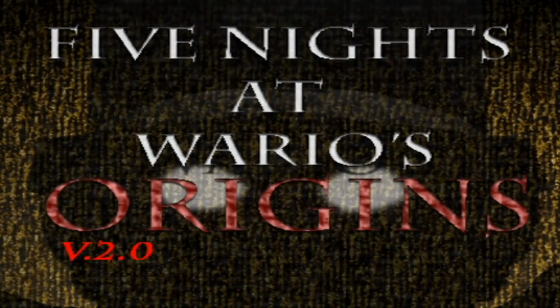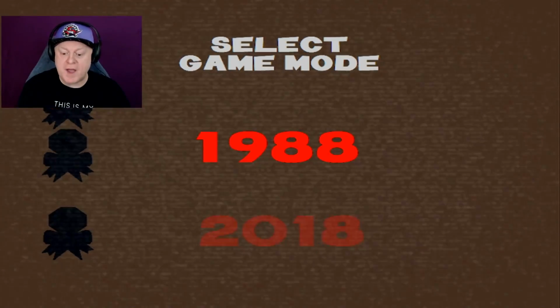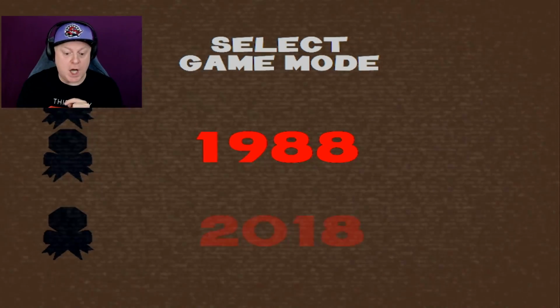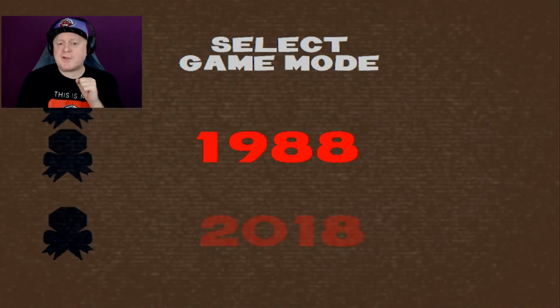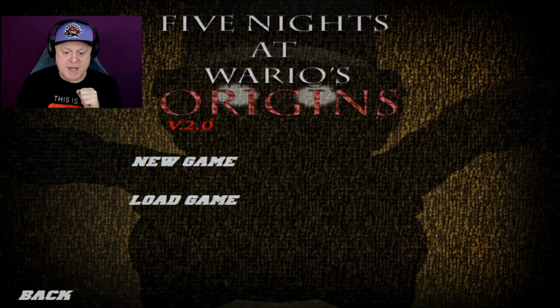Hey guys, it's Taste, and welcome to version 2 of Five Nights at Wario's Origins. Now there's two game modes we can play, 1988 and 2018, but it looks like 2018 is locked, so I think we're gonna have to play through the original game first before 2018 unlocks. And there also seems to be something above 1988, but it's totally blank at the moment. So let's get the ball a-rolling, shall we? Let's pick 1988 and a brand new game.